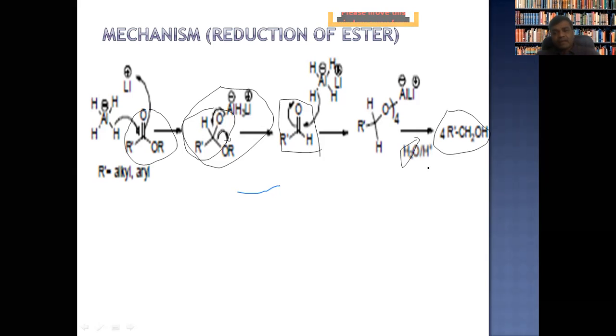Then we have discussed another aspect of this. All the reactions were discussed at 35 degrees Celsius, just above room temperature. But if you carry out the reaction at low temperature, below 0 degrees Celsius, approximately minus 10 degrees Celsius, in that case, I'm talking about the alpha-beta unsaturated ketone, the carbon-carbon double bond is not reduced, whatever the substituent may be, whether electron donating or electron withdrawing.